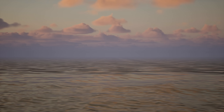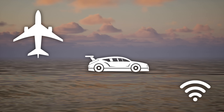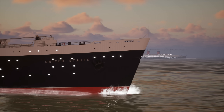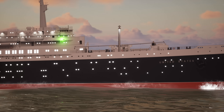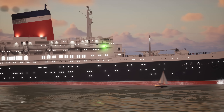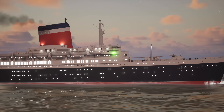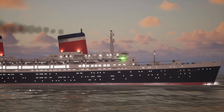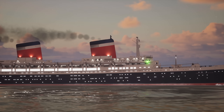Speed seems to govern every aspect of our lives nowadays, from the way that we travel, to the way we get our entertainment, and even the way that we receive information over the internet. But speed was as important during the era of the great ocean liners as it is today. In fact, it was speed that drove the development of ocean liners in the first place. Luxury and spaciousness were nice, but speed was king, and in the annals of the great fast ocean liners, one name stands head and shoulders above the rest: SS United States. But just how do you get a machine almost a thousand feet long, displacing 45,000 tonnes of water, up to speeds in excess of 38 knots? That's 70 kilometres per hour, or 43 miles per hour. It took some good old-fashioned engineering know-how and a lot of problem solving. Here is why the SS United States was so fast.